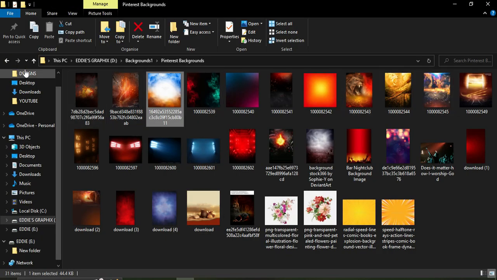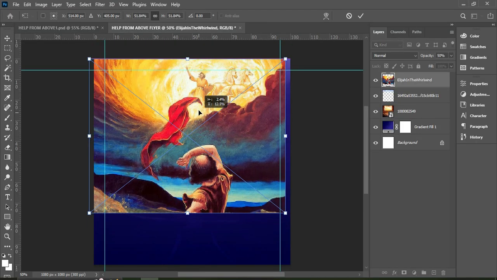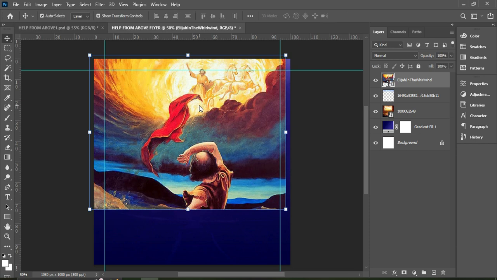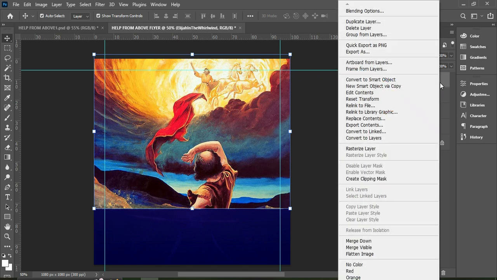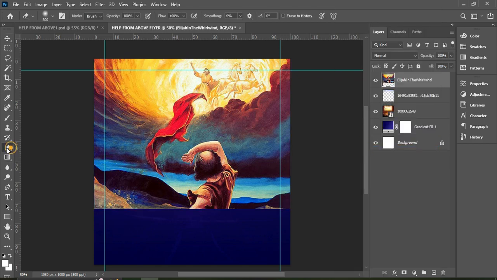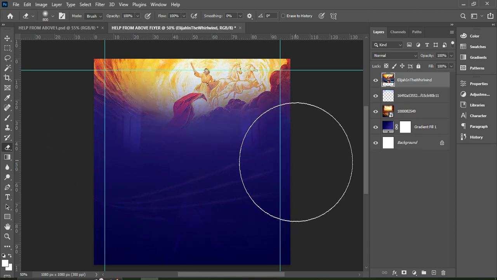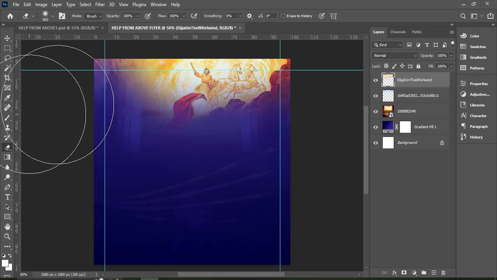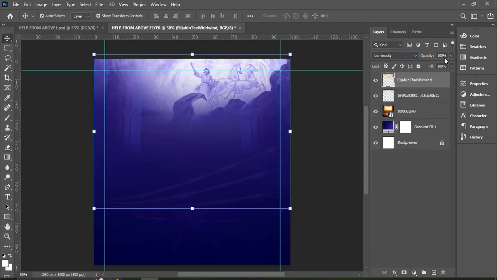We are going to bring in this one, drag onto Photoshop. Then I'll bring it somewhere here. Double click to accept, position it well, something like this. Rasterize it. Go for your brush tool, then you brush some part off, something like this, and then set it to luminosity. All right, then we're going to set the opacity to something like 70 or 60. Anyhow, you want to set 60.